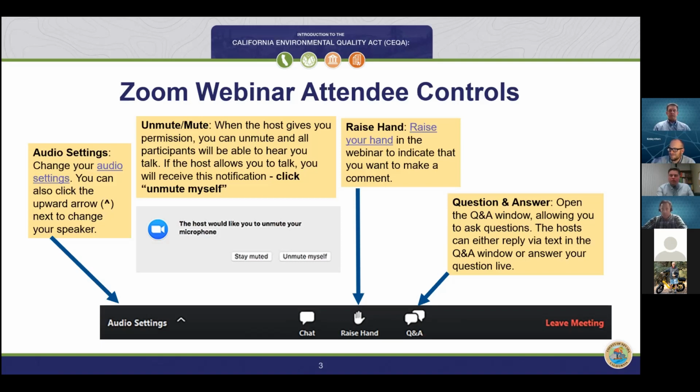Sure. First of all, thank you to everyone that attended, and thank you to Alex, Brad, and Joe for putting together this presentation and working with the county to provide this information. The mynevadacounty.com website under the planning department will have a bunch of information about current projects, all of our governing documents, such as our zoning ordinance and our general plan, and also contact information for how you can email us or give us a phone call with any questions you have, either on this topic or anything under the purview of the planning department. We have a number of planners here, and we're happy to answer your questions the best we can. And again, that's mynevadacounty.com.